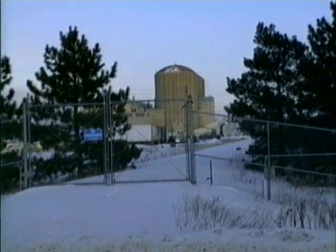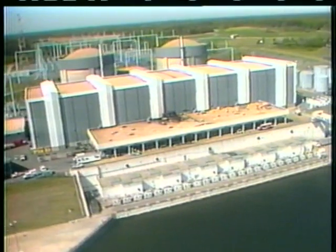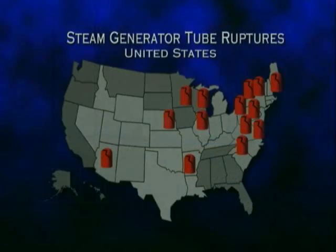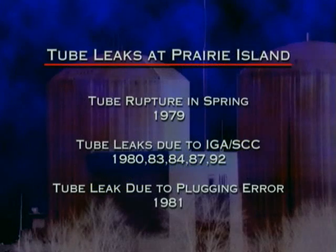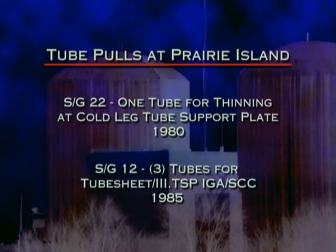The nuclear industry does not know how to stop the global epidemic of tube cracking. Steam generator leakage can't be prevented — tube defects cause all steam generators to leak all the time. Even when reactors first come back online after being down for repairs, tubes still leak. There have been 14 tube ruptures in the United States, including a rupture at Prairie Island in October of 1979. At first, leaking tubes were plugged and taken out of service, but there is a limit to how many tubes can be plugged before performance suffers. So many plugs have been removed and a smaller tube or sleeve gets welded inside the original tube. Unfortunately, sleeves and plugs soon leak as well.